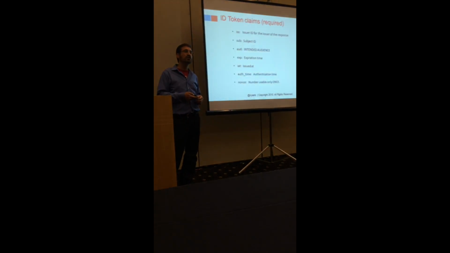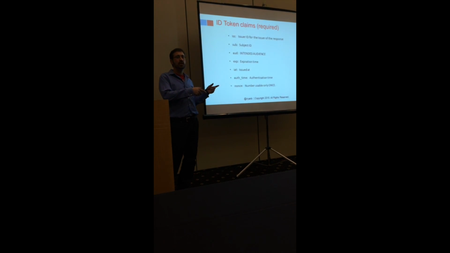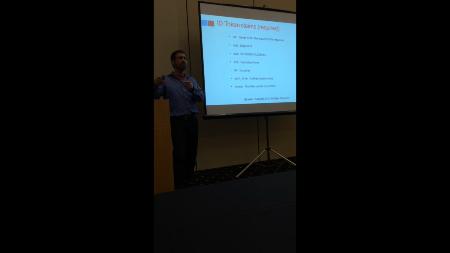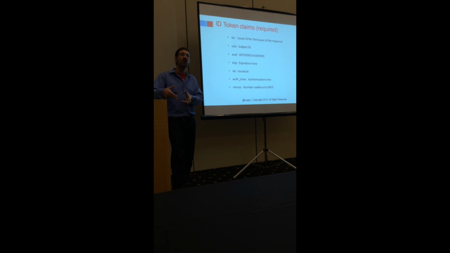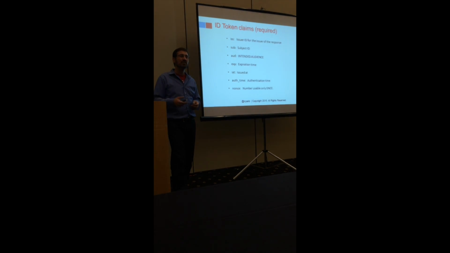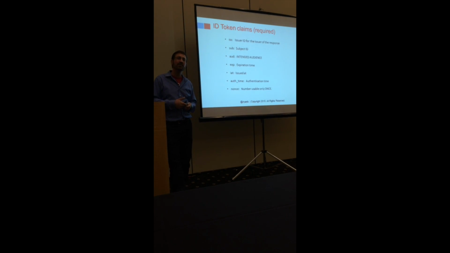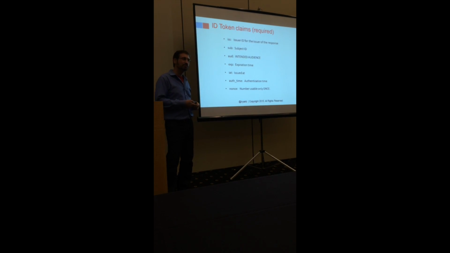And people are using these tokens to say, well, I logged on to my social networking site and I want to use that token to do business with my Salesforce site. And I want to send them all the information about who just logged on in the JOT token. Well, now they're sending personally identifiable information across the network between two different domains. And I go, I get why you want to do it, but I don't know that you really want to do it on the internet. Maybe you want to do it in an enclave between two business systems. But I don't really think you want to do it on the internet, because now all your users are being put at risk.